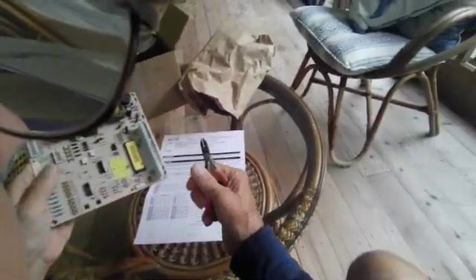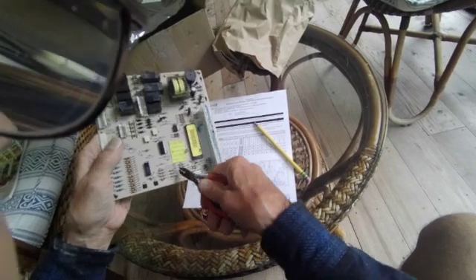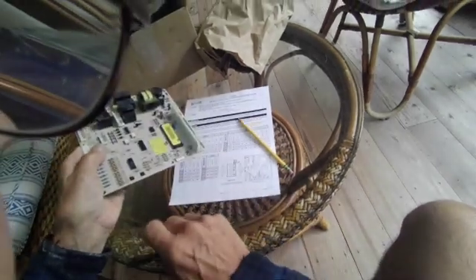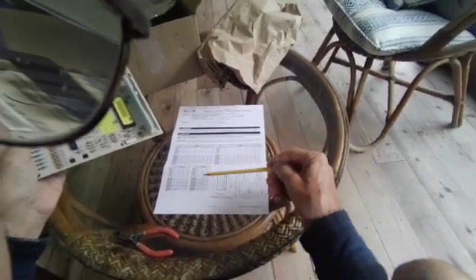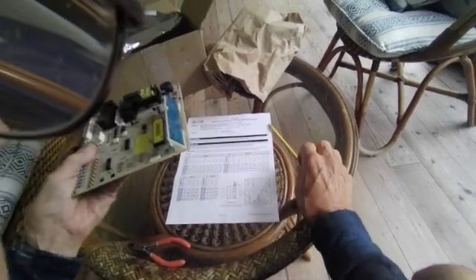Very simple. All you need to do is get a little wire cutter and just cut. You don't have to take the resistor out — just cut it like this and then bend it out of the way. Now I've got 49 and 50 out, and I could also use this board on a 700 TCI-3 if the board was good.